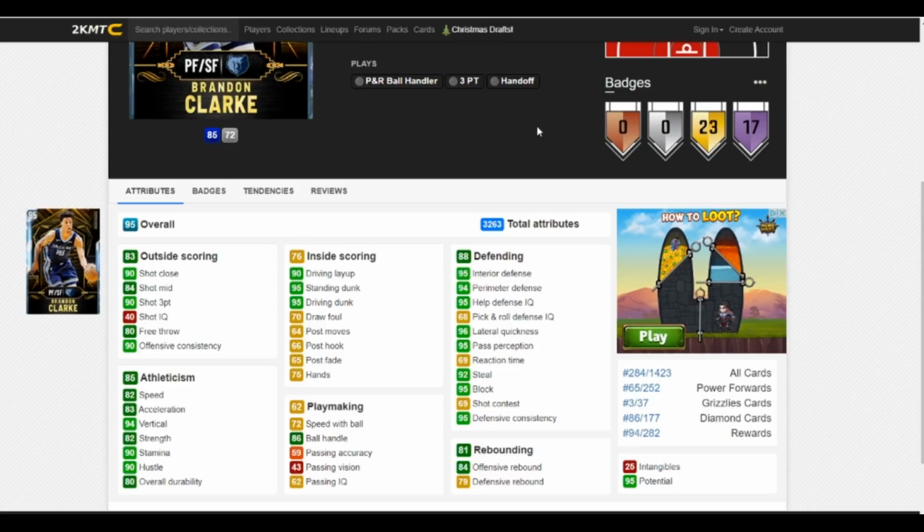He's just an all-around player. 95 driving dunk, 95 standing dunk. His ball handle is 86, which is all he needs. His speed with ball is pretty low, though. Passing stats are just terrible, which is okay for the most part. Post moves are low as well, which I personally like to see because I'm not in the post a lot.